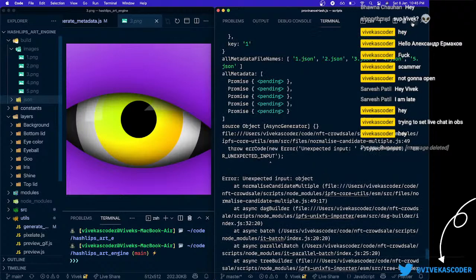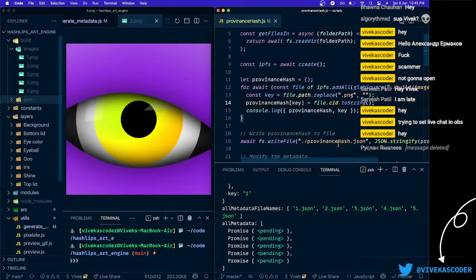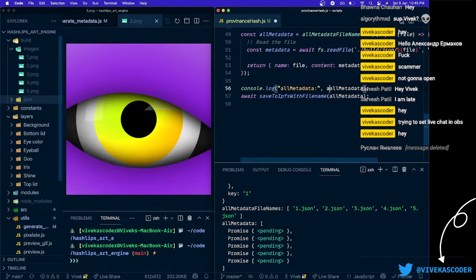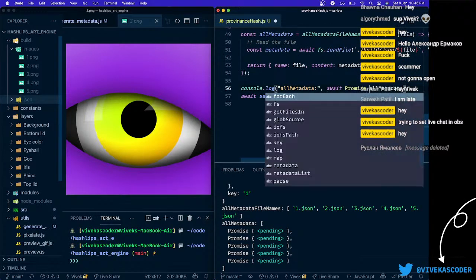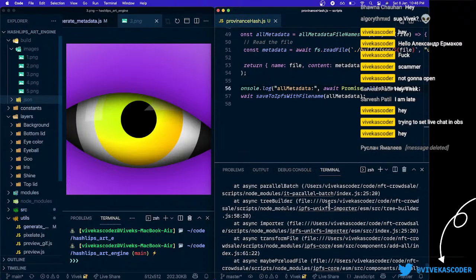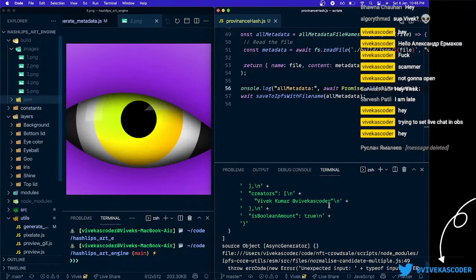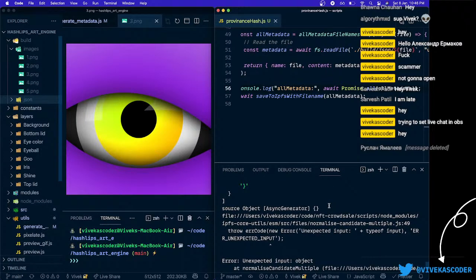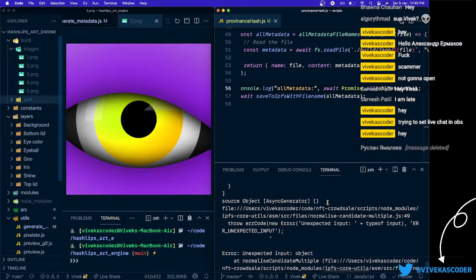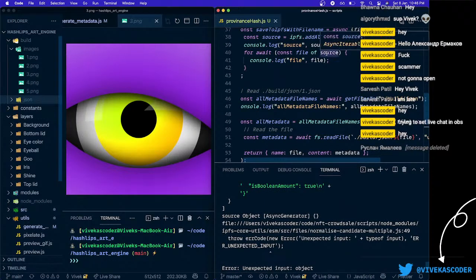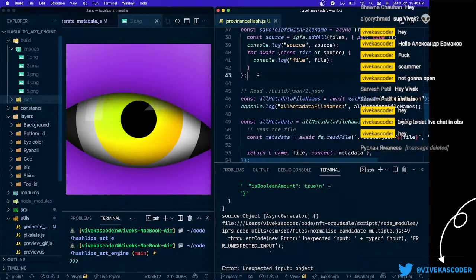All metadata is this. Oh, we use await, that's fine, but it's not even printing something.